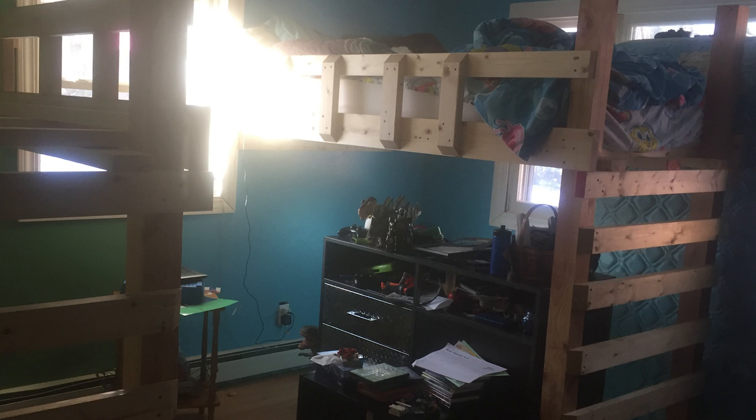Here's the finished product. Before putting his mattress, blankets, and sheets back on the bed, we put a couple of coats of the finish I usually use on stuff I build out of wood. I basically mix equal parts of paint thinner, boiled linseed oil, and satin polyurethane, mix it up really good, paint a coat on, let it dry, and paint another coat. Sometimes I'll sand it and put another final coat on, but in this case I just put a couple coats on and it came out looking pretty good. I like the way that combination adds a layer of protection and brings out the grain in the wood. But basically these kids are going to climb all over these things, beat them up, and sleep in them every night.